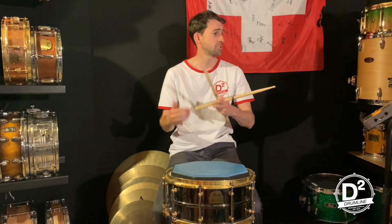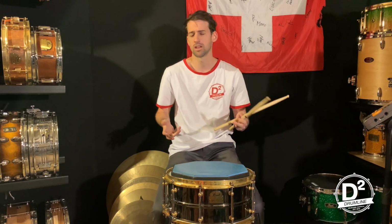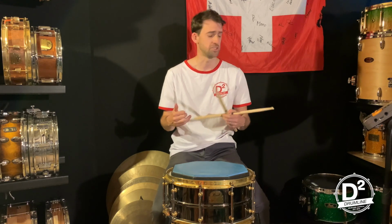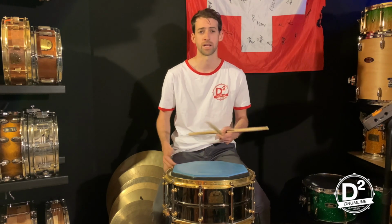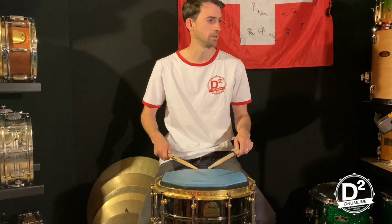Now this section comes up a few times in the piece. This is kind of the main groove section of the piece, where the snare drums keep a 16th note pulse with a few accents throughout to create the groove. So let's play through that now. 1, 2, 3, 4.